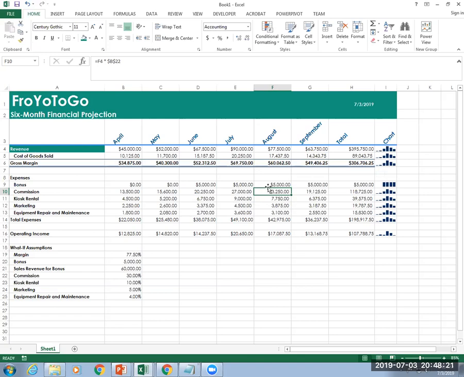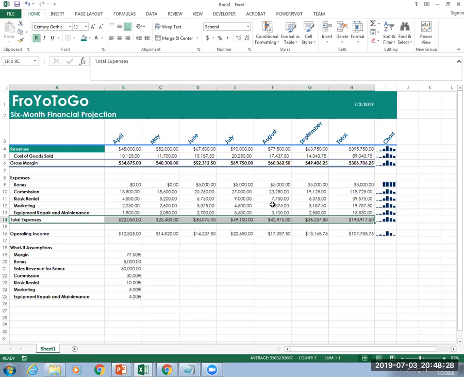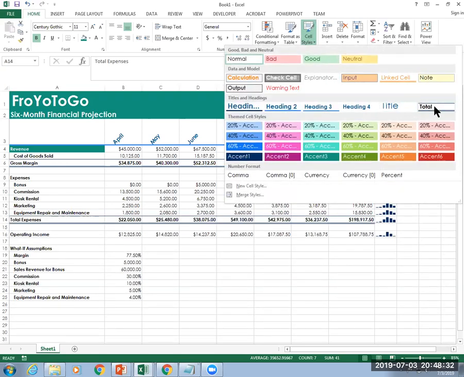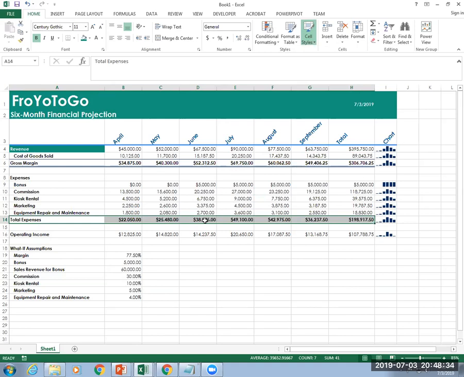And they want total expenses to also be in the total style. And they also want operating income to be in the total style.